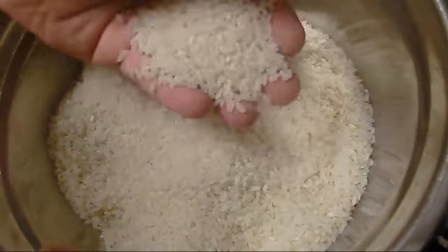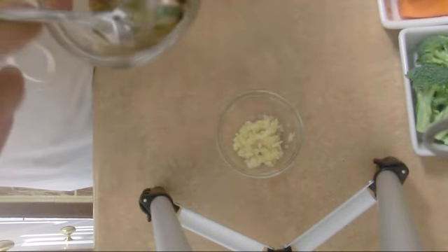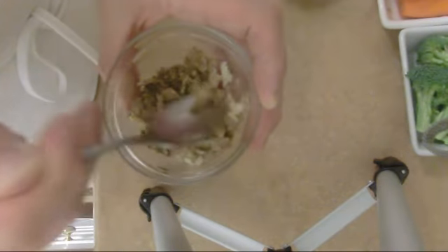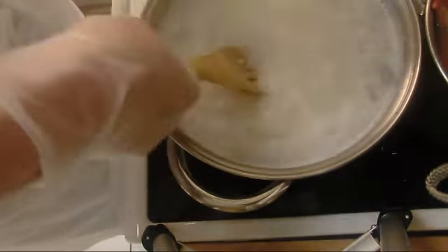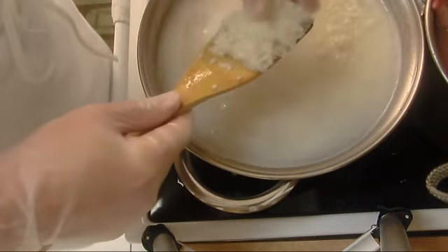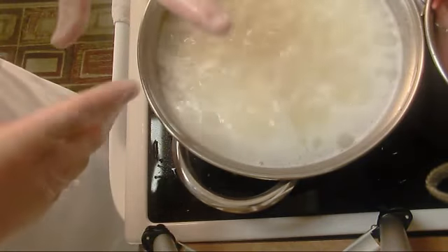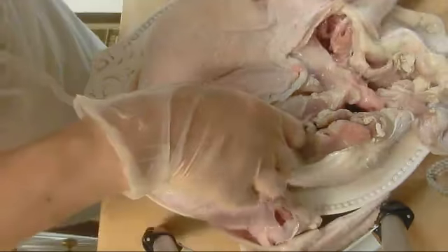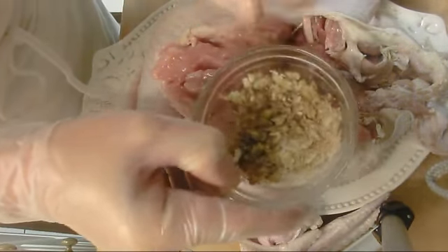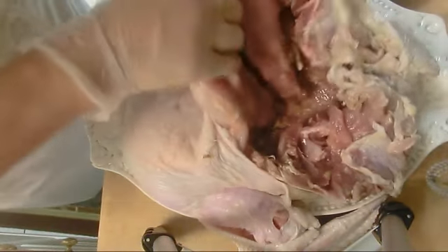Just boil it at a tight boil — I want it bubbly. We got our minced garlic here. I'm gonna add 1 tablespoon of the spices, and this I'm gonna rub the turkey with. Open the cavity of the turkey and give it a little spin so it wouldn't stick. We'll give it a little rub from inside with some garlic and 1 teaspoon of the spices, making sure the spices go everywhere in the turkey. Rub it so the flavor will be in the meat.